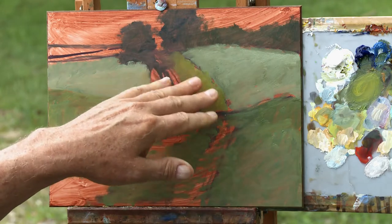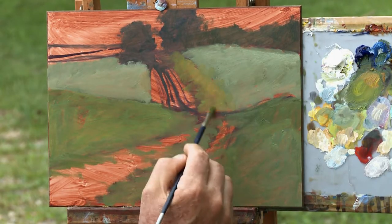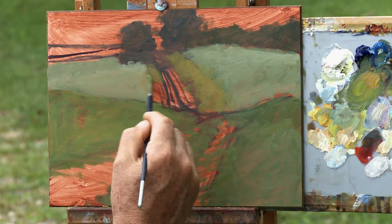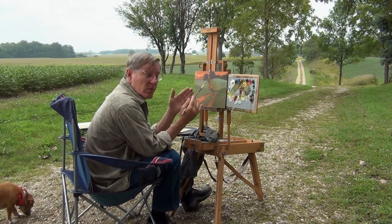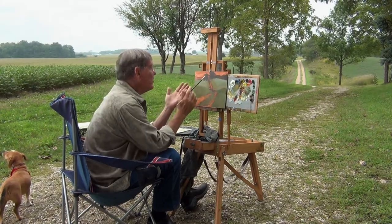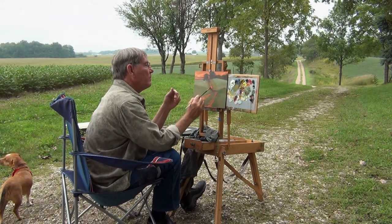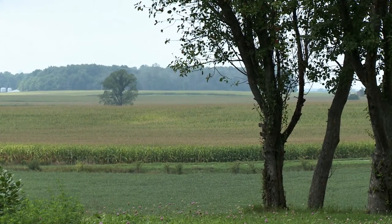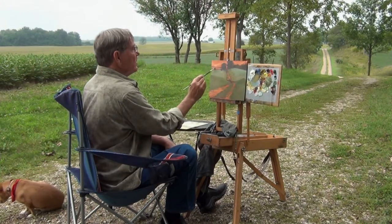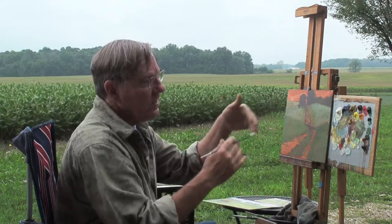Down here we have a lot of yellow foliage and flowers mixed amongst some grass that looks a little bit lighter and warmer in color, more on the yellow ochre side. One good reason not to spend a lot of time with detail yet is that maybe I want to move that road a little bit later on. If I invest too much time and effort in detail, I'm less likely to make changes that might improve the painting. Now we get the field way back here — it's a very warm color because that's corn over there, all corn for cattle and animal feed.